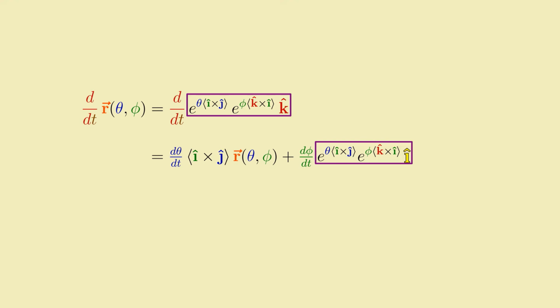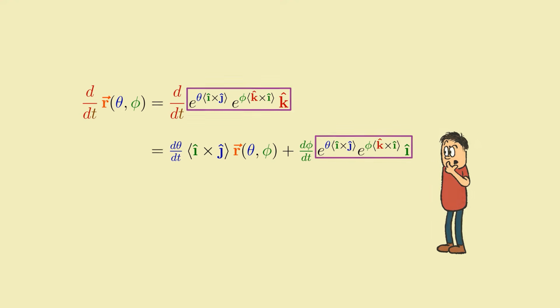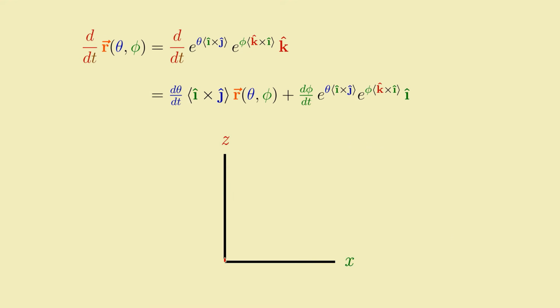How do we interpret that? Any ideas? Well, changing k hat to i hat here essentially means we've pre-rotated our position vector in the phi direction by 90 extra degrees. So replacing k hat with i hat is like sticking an additional 90-degree k hat to i hat rotation before the main phi exponential, which we can combine with the other k tilt i rotation to get a rotation of phi plus 90 degrees from k hat toward i hat.